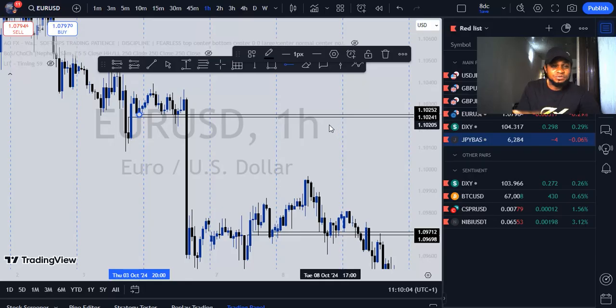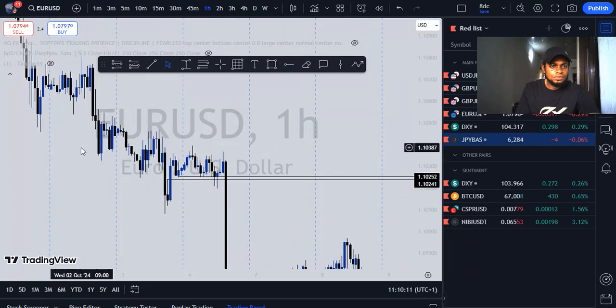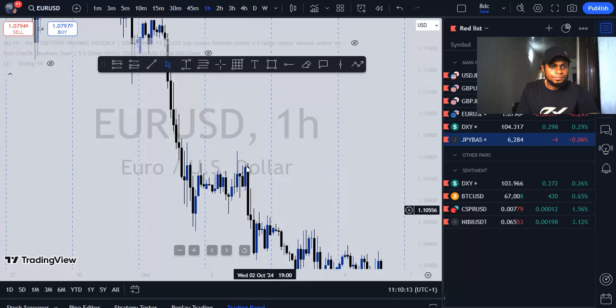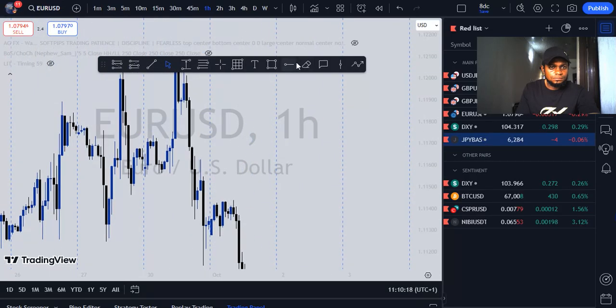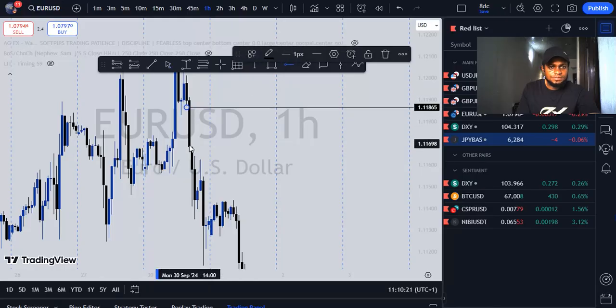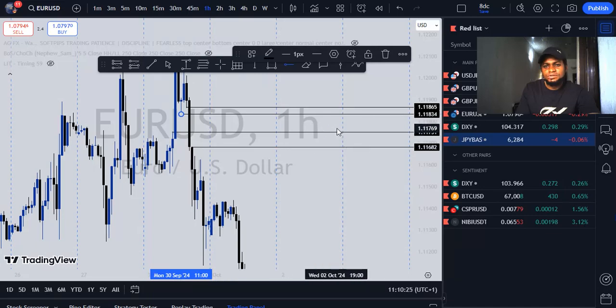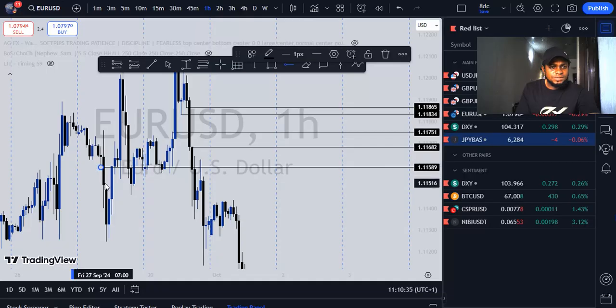If it's still in accordance with the order flow, though I've not checked it. See another one here. You see a fair value gap here, and you still see a fair value gap here. These are very strong places where you see price respect it when it gets there. So you still need to take your time to backtest and check. Okay, look at this place. You see how price came into it and respected it.